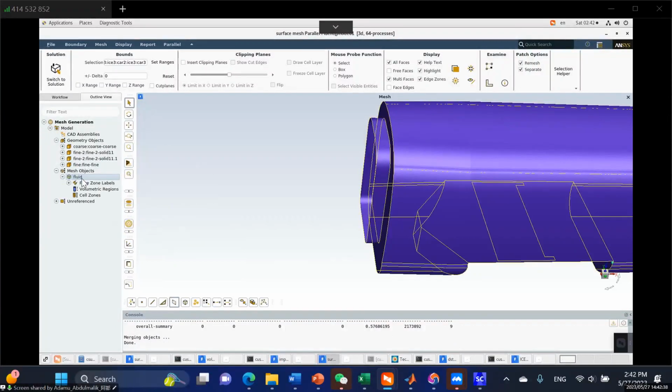So after merging, it's going to be like this. So I'm going to click on this plus. When I click on this plus, it's going to show me the various parts that I already merged. That's the buggy, the part of the computational domain, which is the inlet, the outlet, the up and down, and so on. But I don't need to open it, so I just close it.